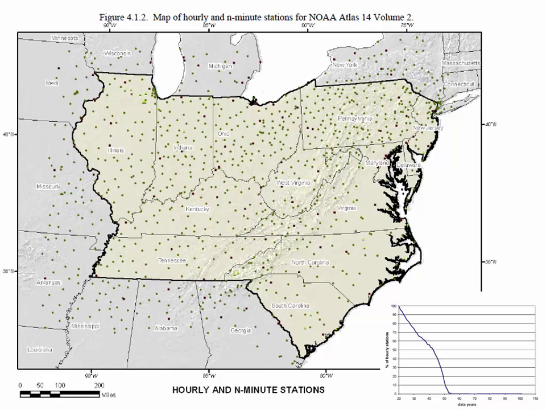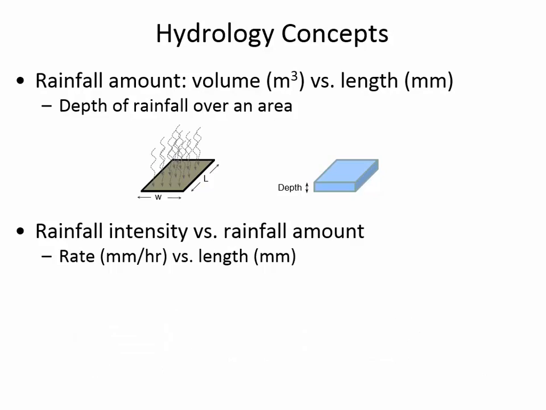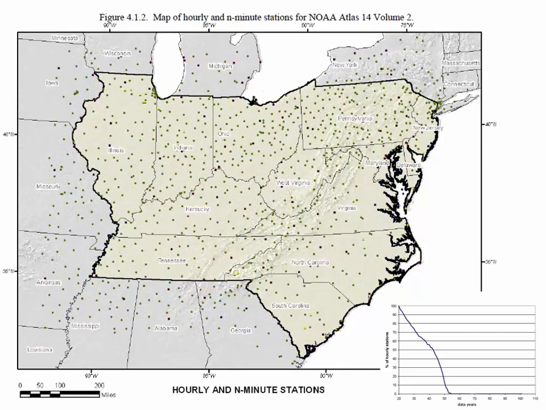So it was so much harder. They had to send someone out there with a ruler every hour to find out how much it rained in the last hour. That was very tedious. Before 50 years ago, they didn't bother to gather the hourly data. But you need to have hourly data in order to generate an IDF curve.